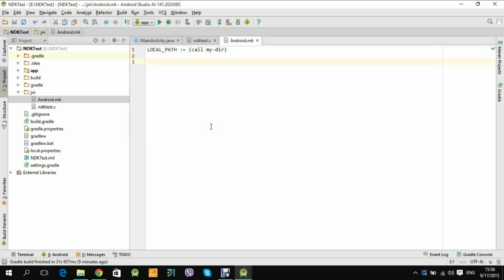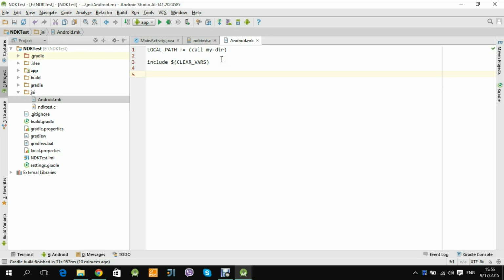Here it is. The next thing is you need to clear all the variables, so we'll use this, which clears all the local variables except the local path.